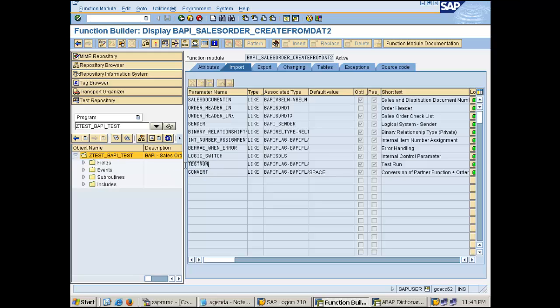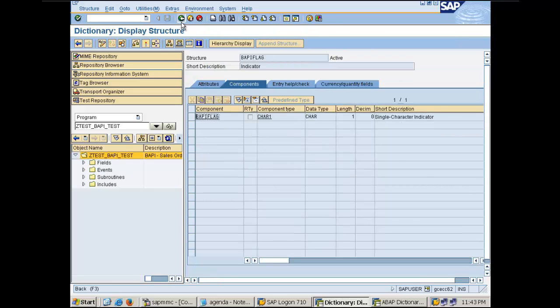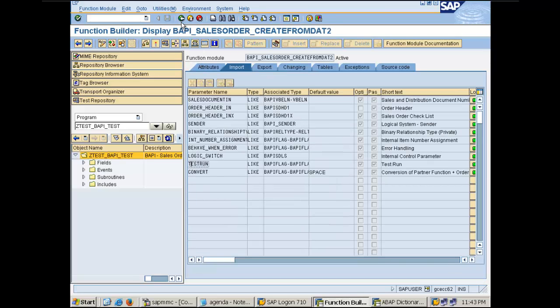Now coming to test run, I have already explained, if we pass test run equal to X, then SAP understands that we are just trying to simulate the data, and we want to see whether the data being passed is correct or not, and whether it will actually create a sales order or not.